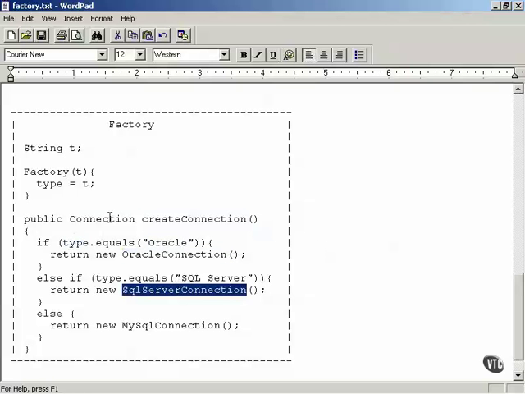So that's the idea. The factory object contains the volatile code that's been extracted from your core code, and the core code is no longer filled with volatile code. When you want to create objects, you can rely on a factory instead of having to modify your core code in order to accommodate the object creation code that may be very, very volatile. So that's the idea behind factories. It extracts your code that changes a lot and puts it into a factory class, which is easier to maintain because presumably it's shorter and more compact than your core code.